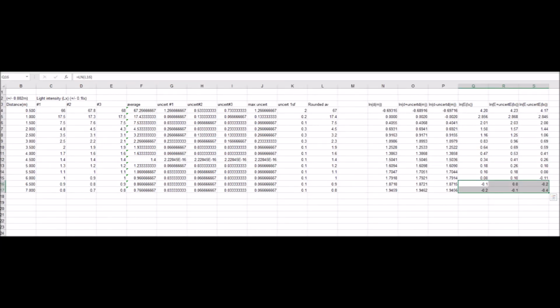Next, we're going to do that same complicated rounding to all of our logged illuminance values, but now we've got to look back at our rounded averages, and we notice that there's not that many significant figures there, sort of 2 or 1 significant figure, and so we're going to round our logged values to be consistent with that, to 1 or 2 decimal places.